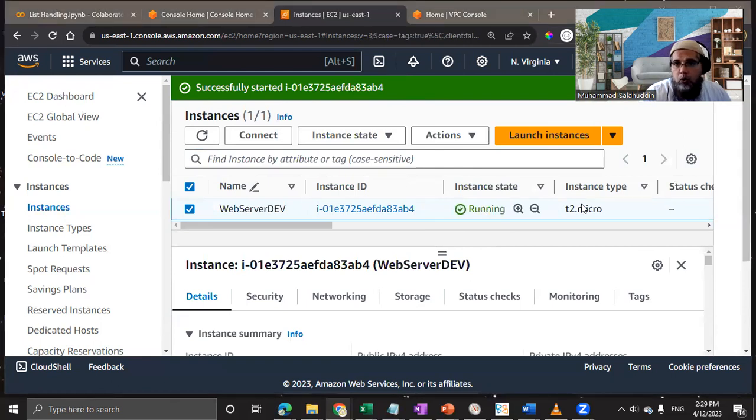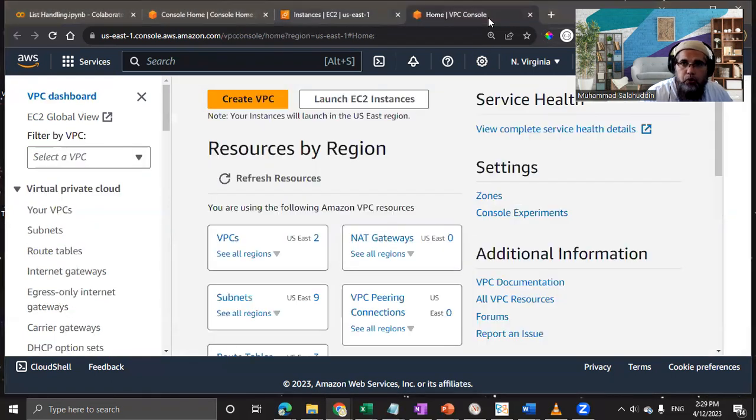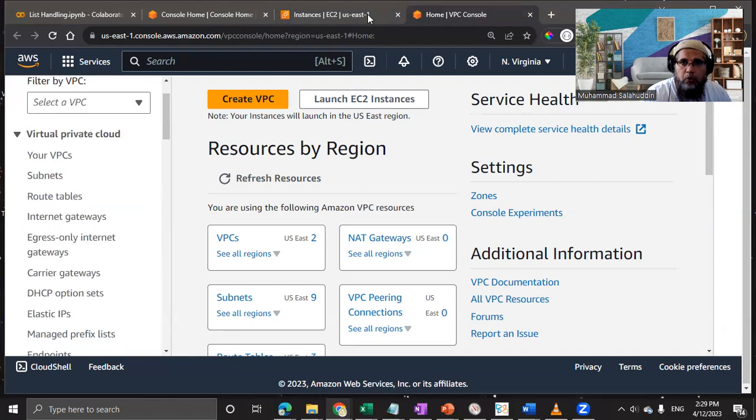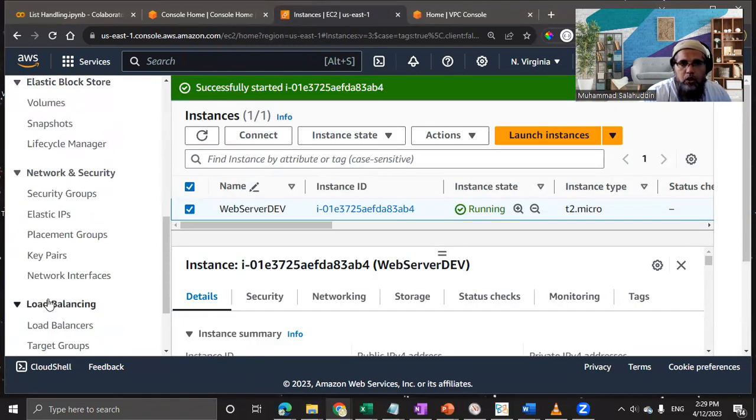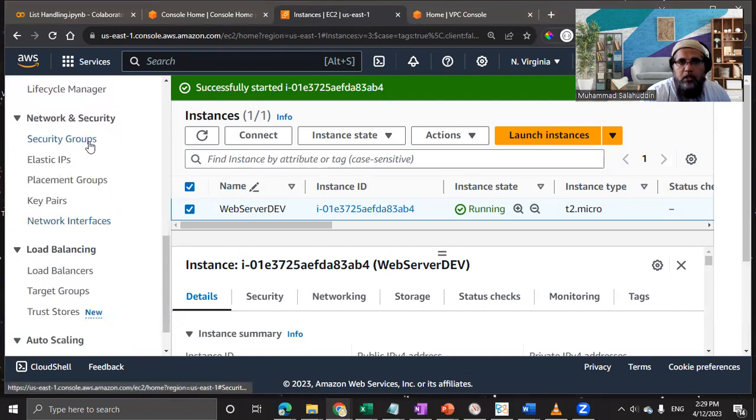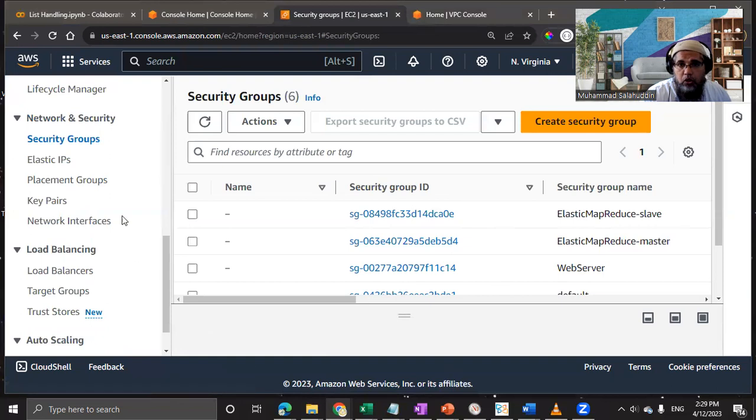Meanwhile, while we are spinning up our instance, let me quickly go to security groups. If I scroll down on the left side, under Network and Security, we have Security Groups. If you click on it, you're going to see lots and lots of security groups in a professional environment.